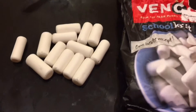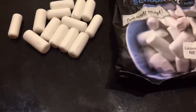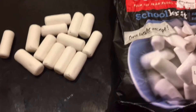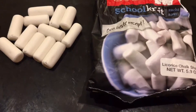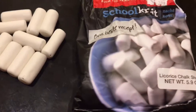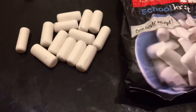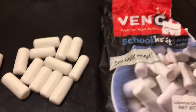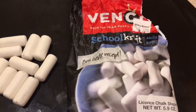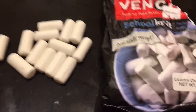This stuff is crazy good. There's something different about it — maybe I've just had bad licorice my whole life. It's black licorice, but it's kind of buttery with a nice mellow taste. The outer shell, which does look like chalk — that's why they call it chalk licorice — isn't too sweet. They sweeten it with sugar and molasses according to the ingredients. I found it at World Market; it's about four bucks a bag.